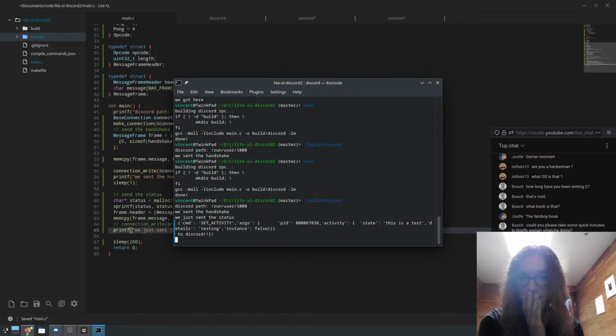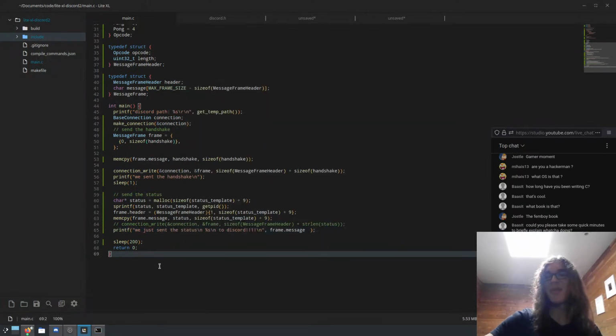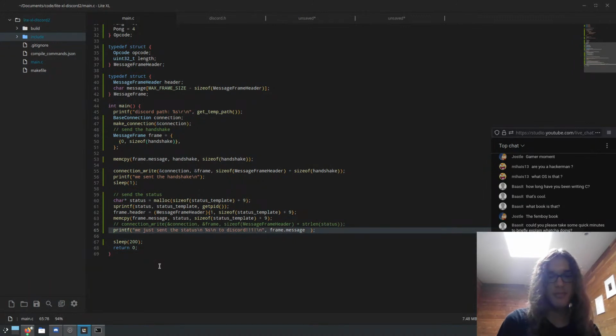GDB time? I don't want to touch GDB. I don't even know how to use GDB.